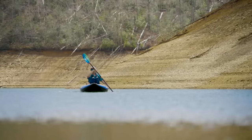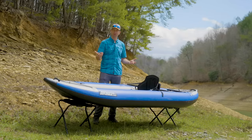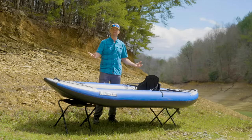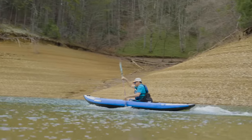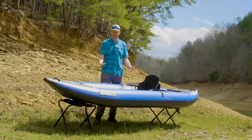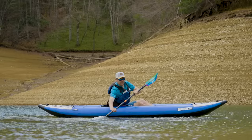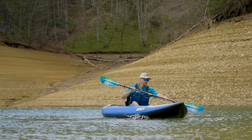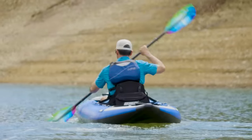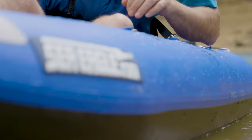Performance on flatwater: it's a 12-and-a-half-foot boat, so that extra length that was a bit much for whitewater was nice to have on flatwater. Is it fast? Absolutely not — it's not a fast kayak. But on flatwater it carries a reasonable speed, and with the skeg in, it actually tracks quite well while still being easy to turn when you want. It's a nice mix. Not surprisingly, it performs well in both conditions — not great, but well.